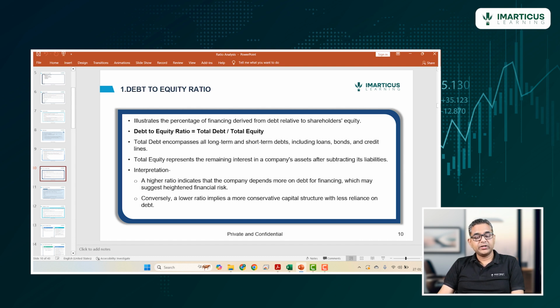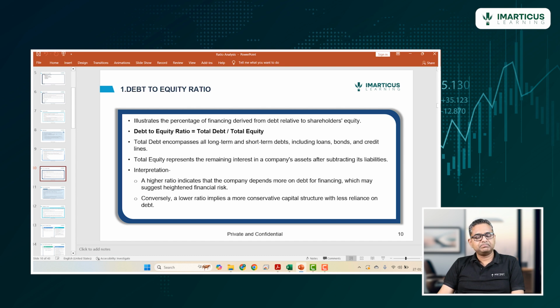So if the ratio is low, do we want the debt to be zero? May not be the case, because debt financing is relatively cheaper as compared to equity financing. So as long as the company is able to manage the debt, as long as they are able to restrict the debt funding to a very manageable level which they can easily service, there is absolutely no issue with debt funding to that level.